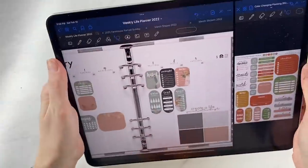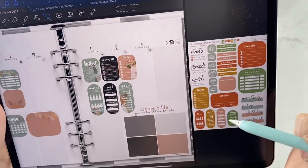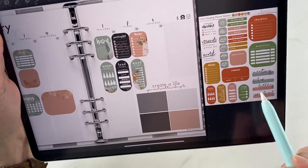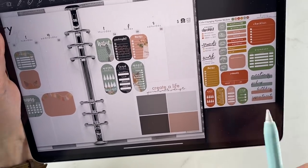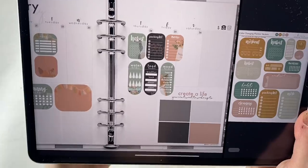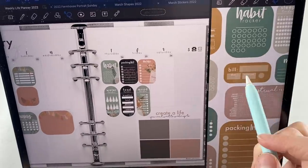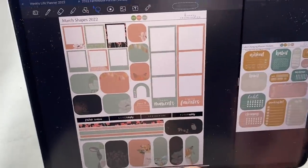So that is how you're going to look at these, if they are like these squares here and then the tall rectangle. The only ones that we didn't make anything for would be like these meeting ones, because you just change the color on those. They don't really need a background. The reminder we didn't because it was just one that was that shape. And then the menstrual tracker we did not either. But the bill one is on there.